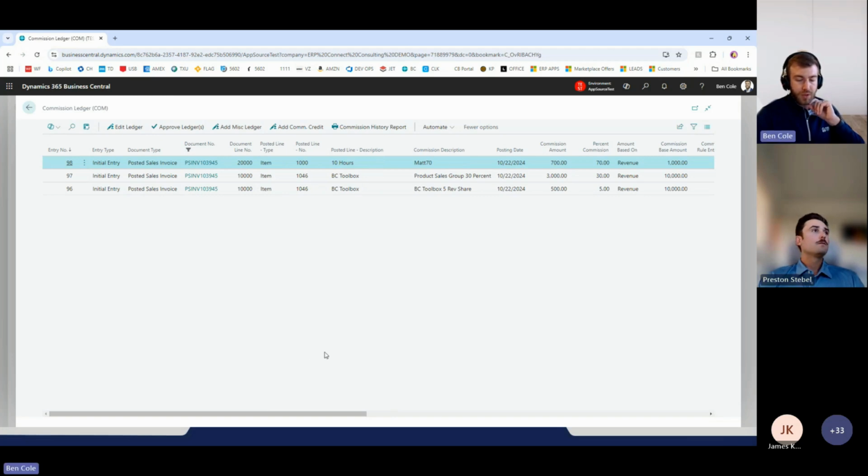Quick question from Shelly. Is there a report that shows the originating document number? If your use case is that the unposted and posted document numbers are different, we actually have a tool that will keep those in sync. But if you're just looking for it on the payment report, we have that there as well, to link to the document number that all those commissions came from. Business Central likes to change the unposted to posted document number, so we've got another tool called advanced document numbering for that, if you're interested.